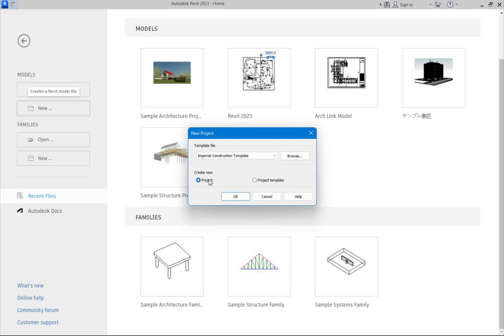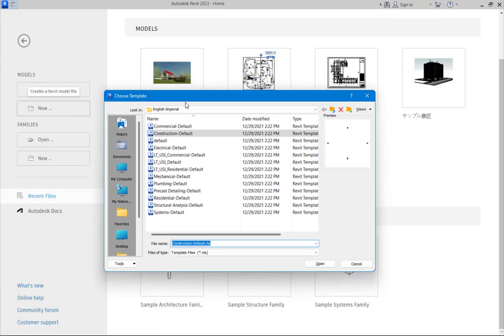We have projects and we also have project templates. The difference is that anytime you use the project, it's going to save as RVT. Anytime you use the project template, it's going to save as RTE. So get to know the difference between both. When you come to browse, it opens the chosen template for you.